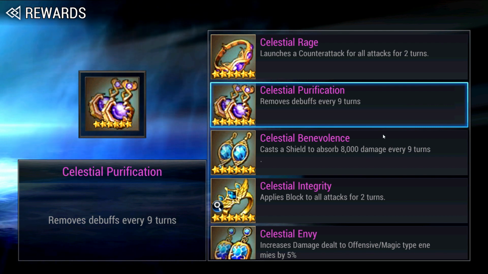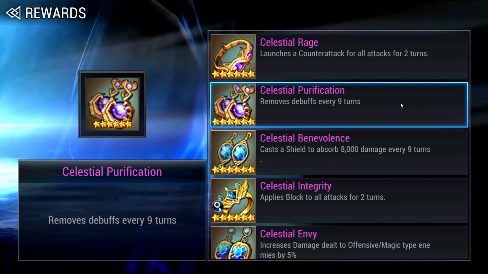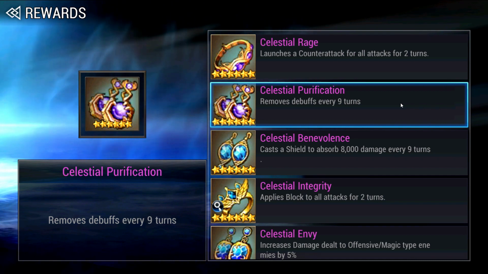The Celestial Purification is a highly sought after accessory because once maxed, it allows your hero to auto-cleanse debuffs every 3 turns, and that includes the highly annoying Agnes Flame from 5. And given the sheer number of debuffs happening in PvP, it is without a doubt one of the best picks here.